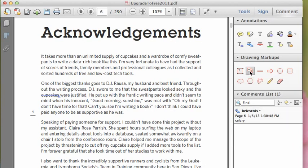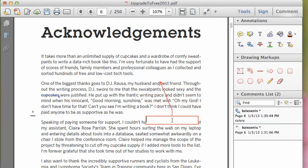If you look right here, you've got some really nice ways to write a note. So if I wanted to put something about being just married right there, there you go, with my husband. Very easy to do. I can do a mark out. There's cupcake again, and I'll mark it out and just take out the word. And then we can highlight it. We can do all kinds of stuff. Very cool, very easy to use, very new, and something you should absolutely have.